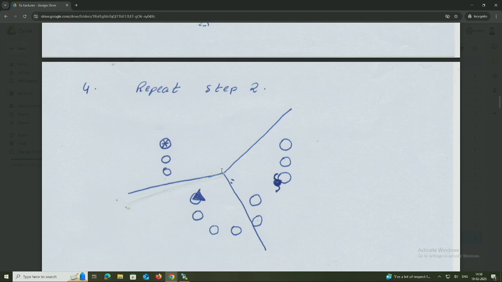When will you stop? When you realize that the mean values are not shifting too much, which means that now this is the ideal, it's the minimum value. Now you've figured out the mean where the distance from every point to its center is minimum for this cluster. It cannot be reduced any further.